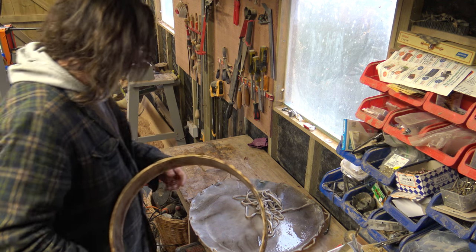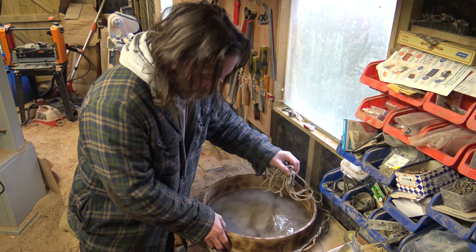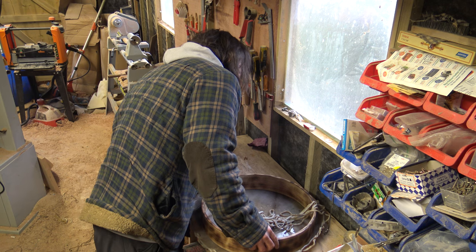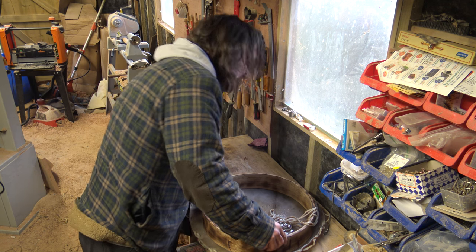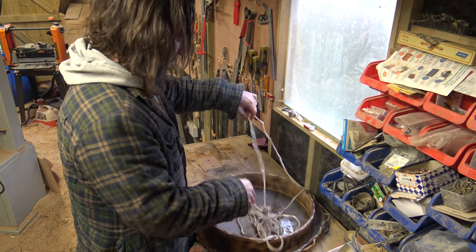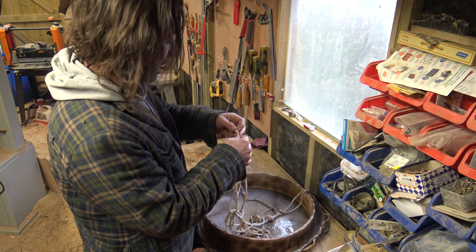And the lovely weather we're having, right? So we place the rim on the skin, and this drum is engraved, so we need to place it so what's been written can be seen. Since I've previously laced this drum and then taken it apart, I don't have to do any additional trimming of the skin or anything like that.